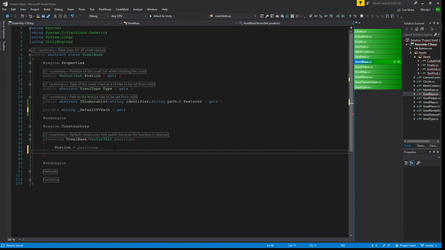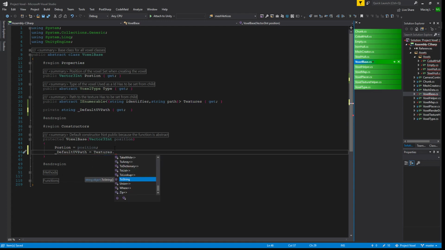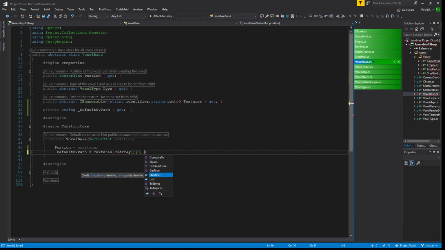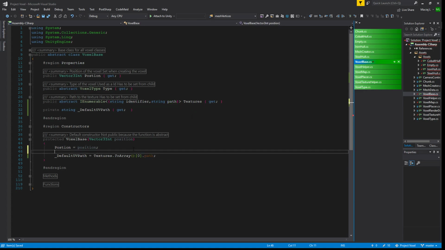In the constructor, I will do the default UV path equals textures to list, no, maybe to array, whatever, and the first one. And the path. Alright, but we first have to check if it has anything. So let's do first instead.